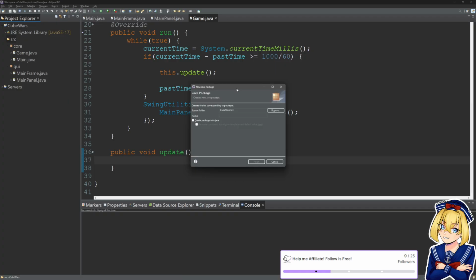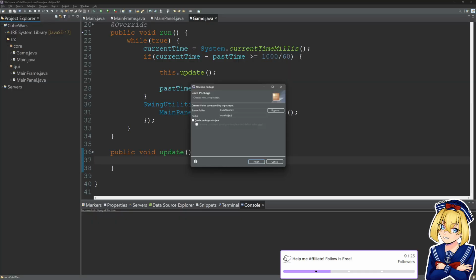Like game objects, maybe something like that. I don't want to call it objects because that's kind of generic. You can make a lot of different kinds of objects. Let's call them world objects or something like that.